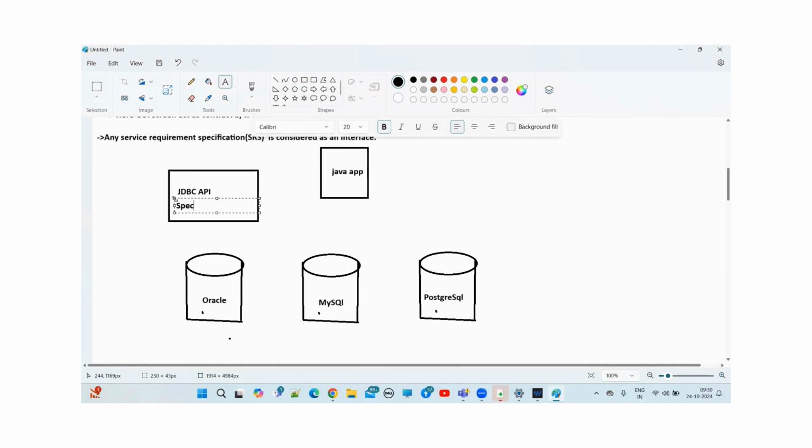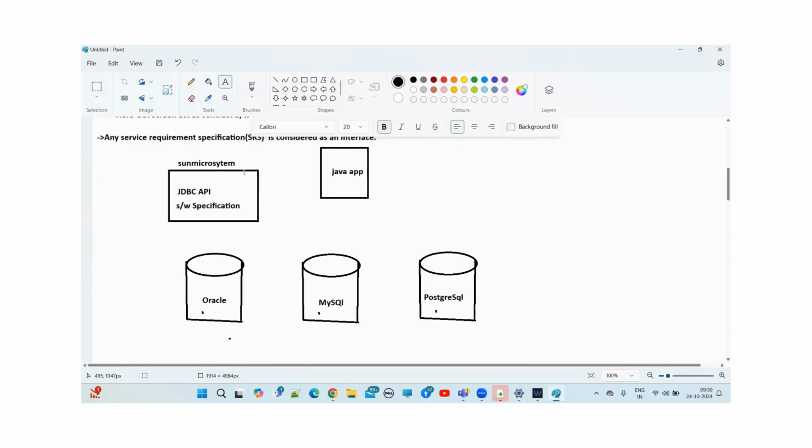It is not a technology. It is a software specification. Sun Microsystems provided it. At that time, Sun Microsystems was the owner of Java.